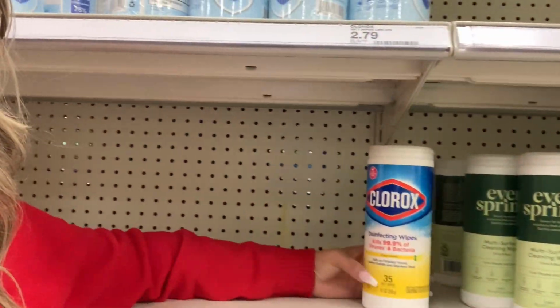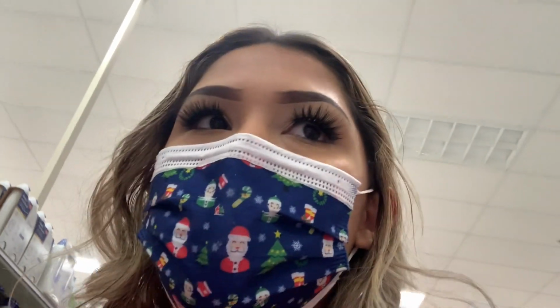Okay. I need some Clorox wipes for the house. I need disinfecting wipes. They have the kind that's not the original one. Oh look, I found a little one. Look, they're all gone. They don't have any other ones that look like this. See, they all look kind of ghetto. Deodorant, I'm gonna get for sure. Should I get the spray deodorant? I kind of like that one. I've used my cousin's once, and it felt pretty nice. So I might do it.